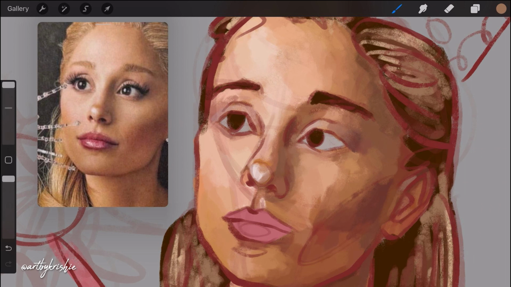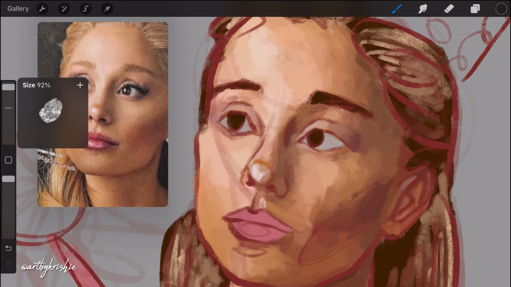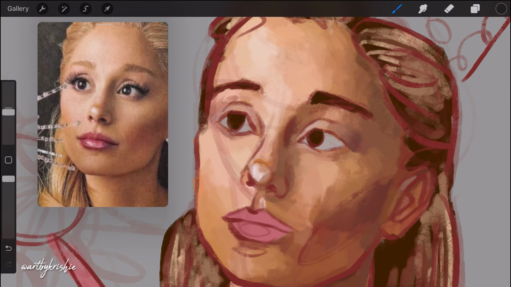This is one of my favourite parts of the process because it can completely transform a piece from making it look stylized or semi-realistic to fully realistic. So let's start with her face. I'm going to choose a dark grey colour for her eyelashes, eyeliner, and we'll change the brush to a smaller textured brush. I'm mainly going to be going over the outer corners of her eyes for the eyeliner because if you can see in the reference, the inner corners of her eye are pretty light. I'm also going to be adding a bit of colour to the creases in our eye socket so they're a bit more visible like in the reference.